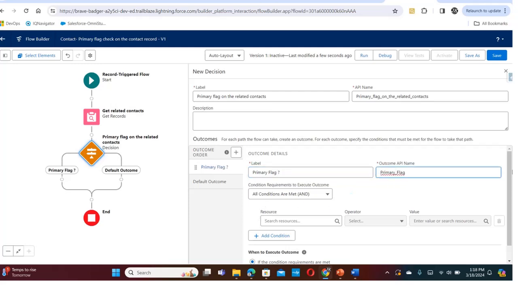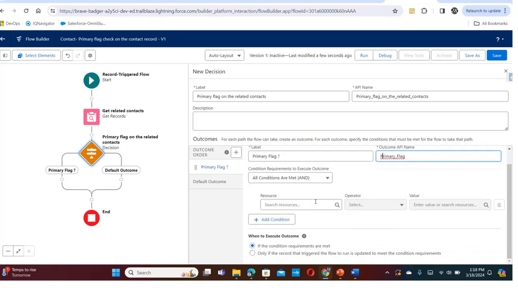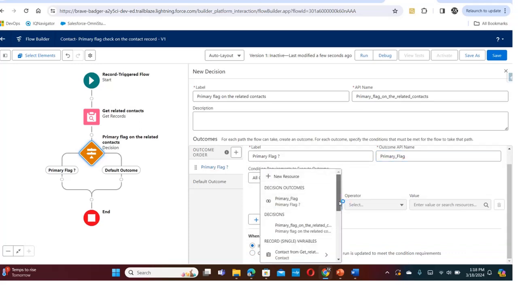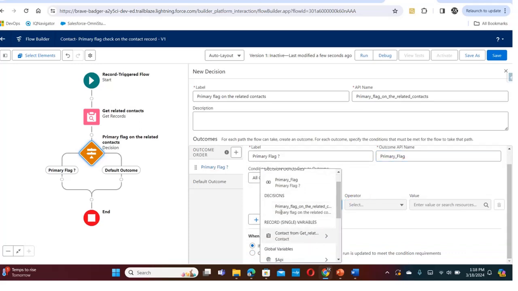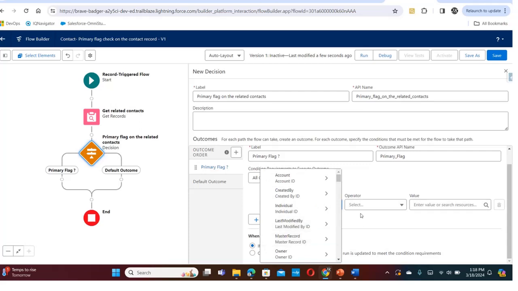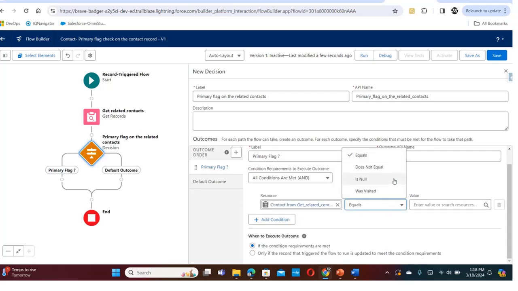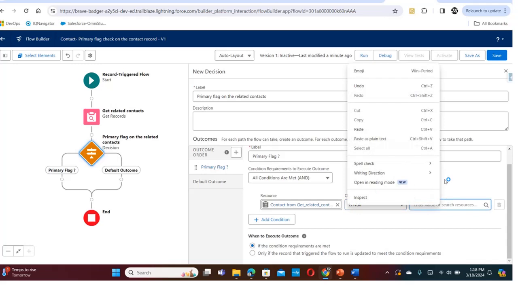Here the flow has created a variable for us, Contact from Get Related Contacts. So we'll use this variable, and the operator is Is Null.